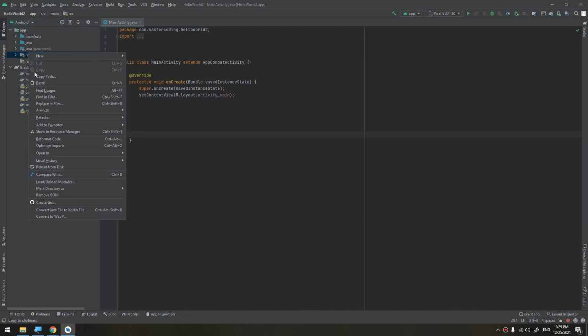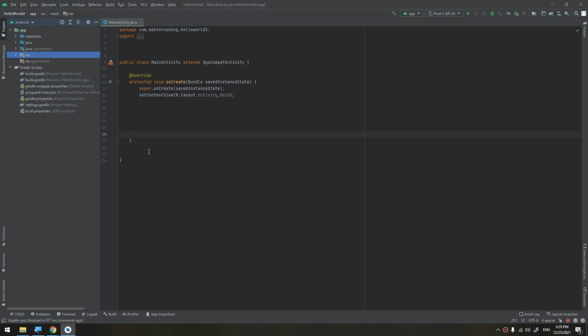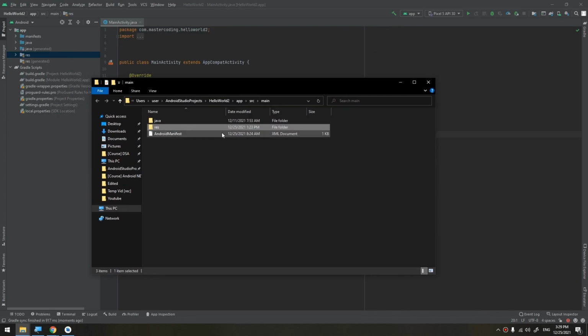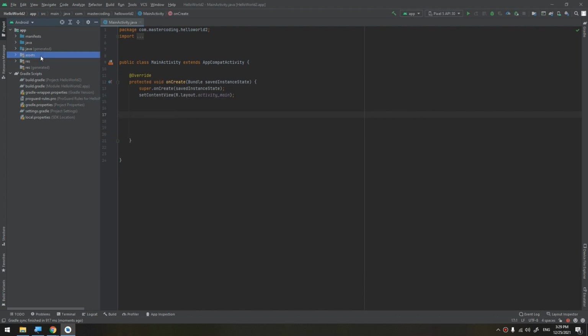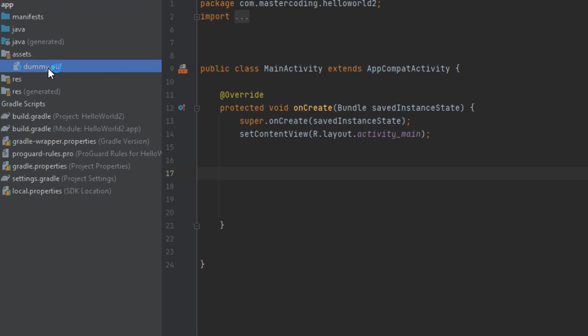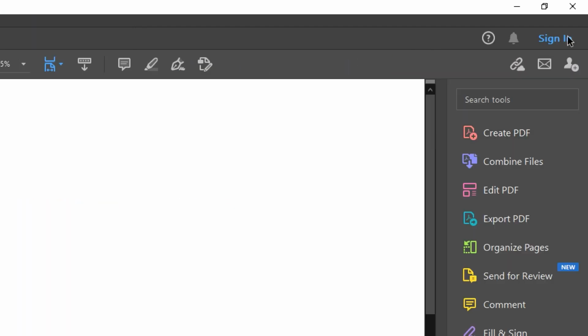Or you can simply go to the explorer and create a new folder inside src main called assets, and we click OK. After that, I will paste the dummy PDF. Okay, so the assets folder has appeared here, and here is the PDF that I'm going to display. This is the dummy PDF.